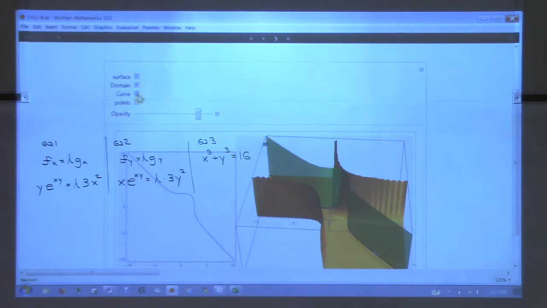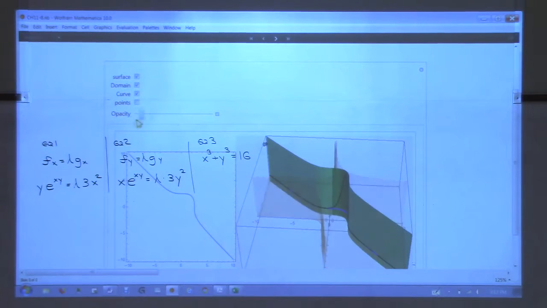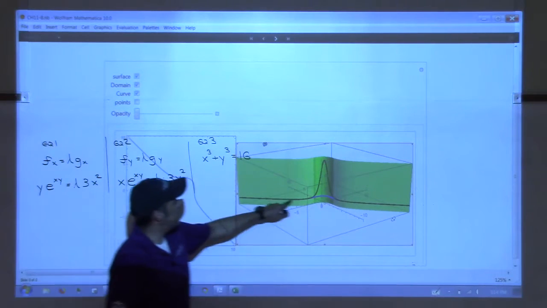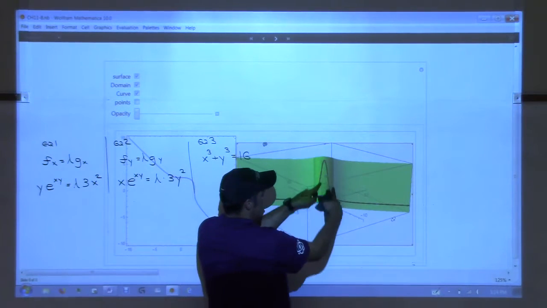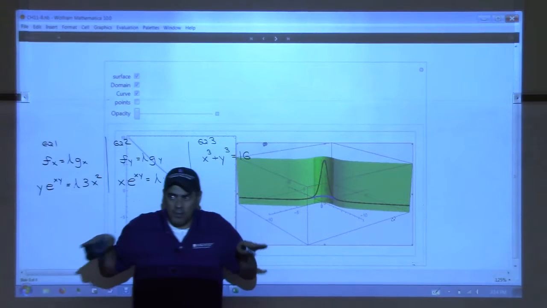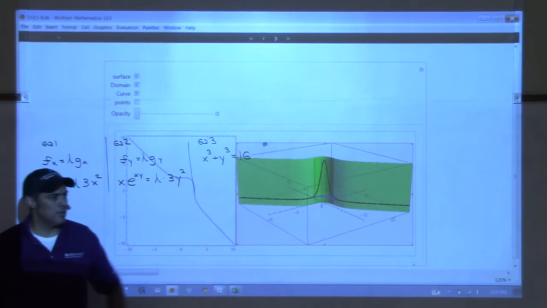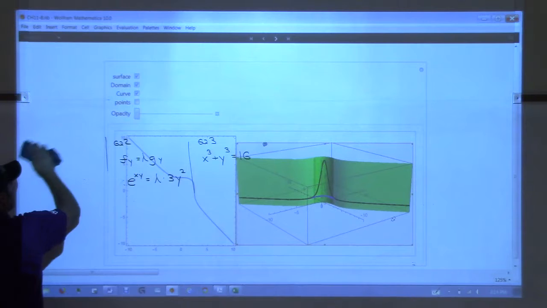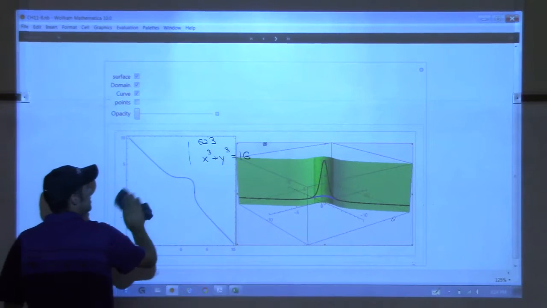So here's the picture of everything plugged in. We look at it kind of from the side. You can see we found our max, that's e to the fourth power, but as we move out along the curve this way, it's just headed towards zero. So you don't have a minimum. With an asymptote, you never reach zero, so you can't say you have a minimum of zero. All right, did that make sense?